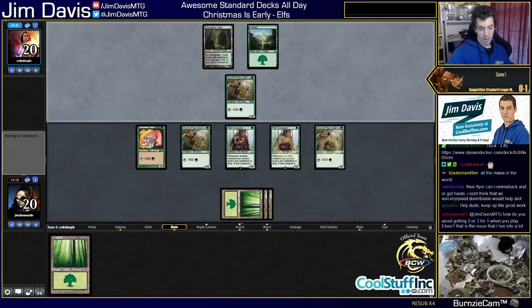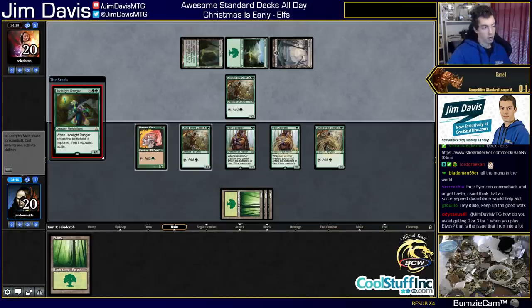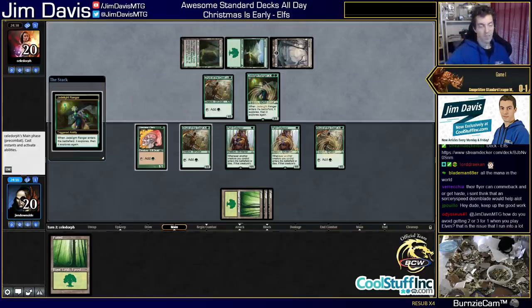What's up, Jay? How do you avoid getting 2-for-1 when you're playing elves? I mean, it's kind of hard to, honestly, at times. Like, you know?